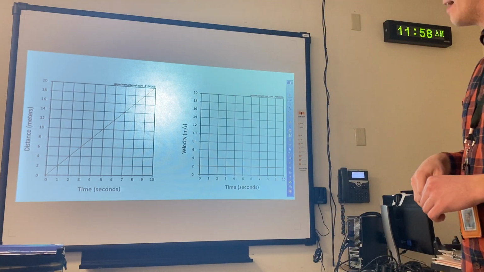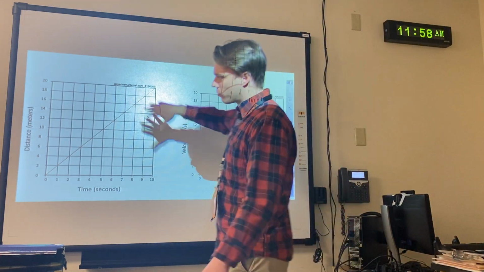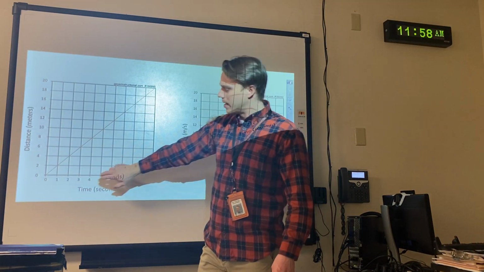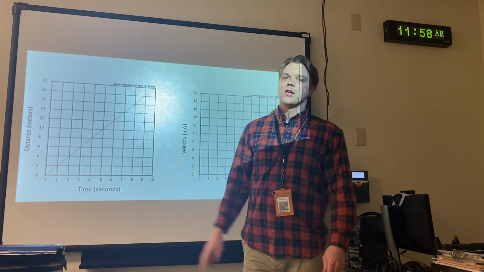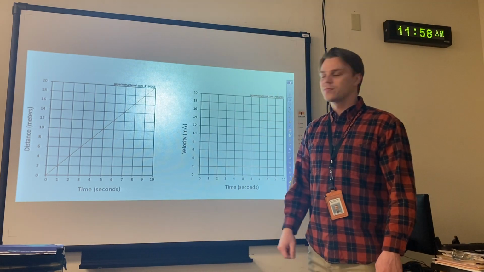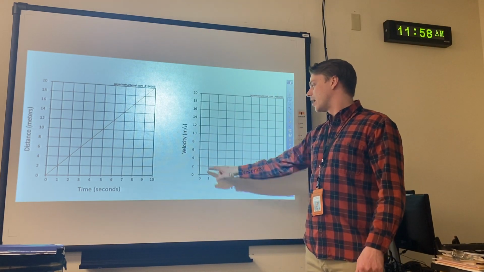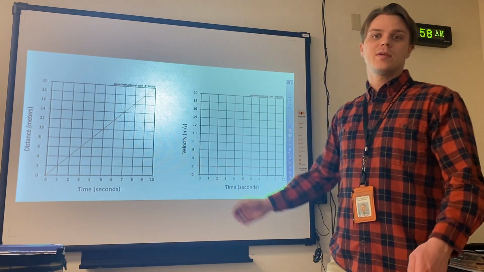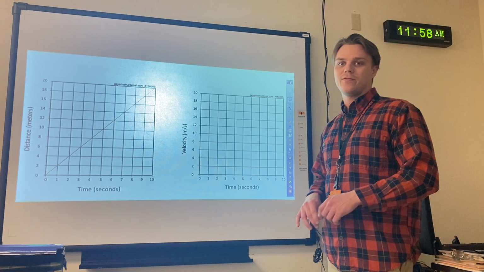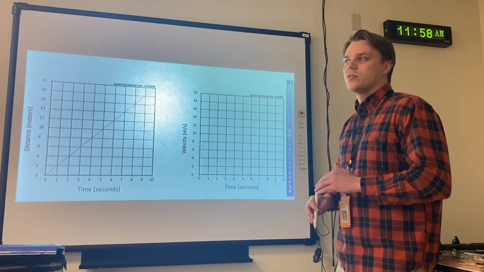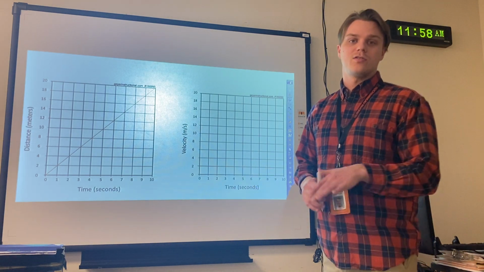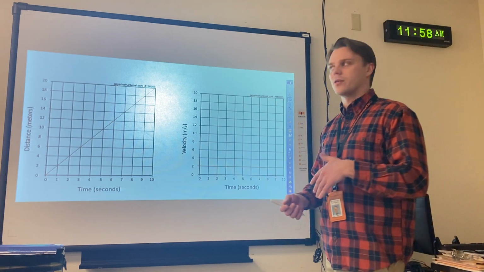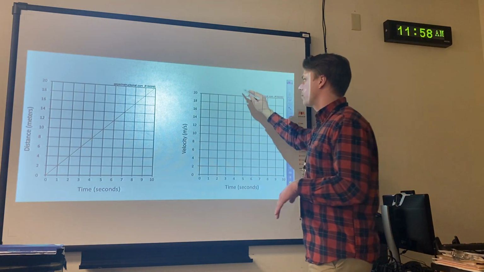And what if I told you that this graph, with the line that goes up, is the same exact information as this graph that has a line that goes across? So normally if you'd heard that, you'd say, oh, that doesn't make sense. But hopefully by now you're learning that in physics, things that used to not make so much sense or used to not be so clear become clear. So let's take a look at this, all right?